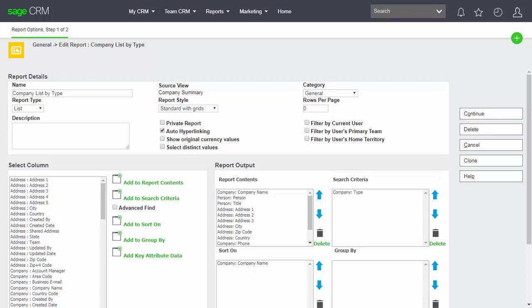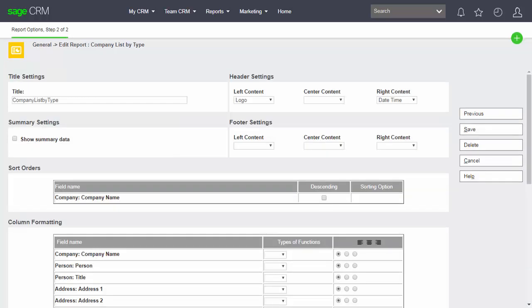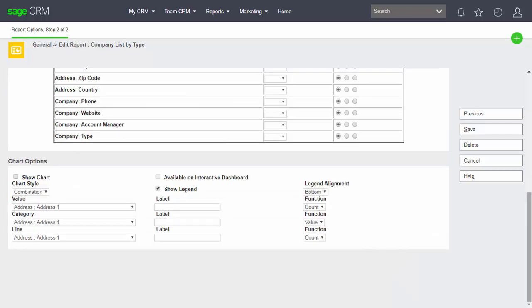Now, there's nothing about the charting that appears on the first screen. So if we move off from the report options into the second screen where we see the search criteria, again, there's nothing displayed here. It's in fact on step 2 where we have got our report that we can navigate to the bottom of the page. And we'll see at the bottom of the page where we've got the chart options displayed.